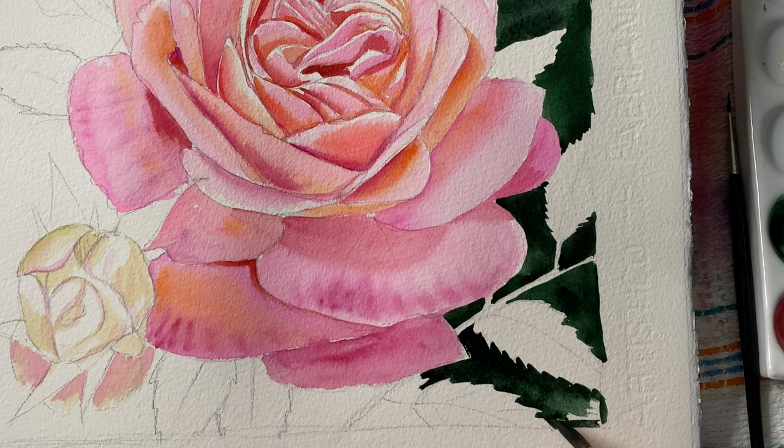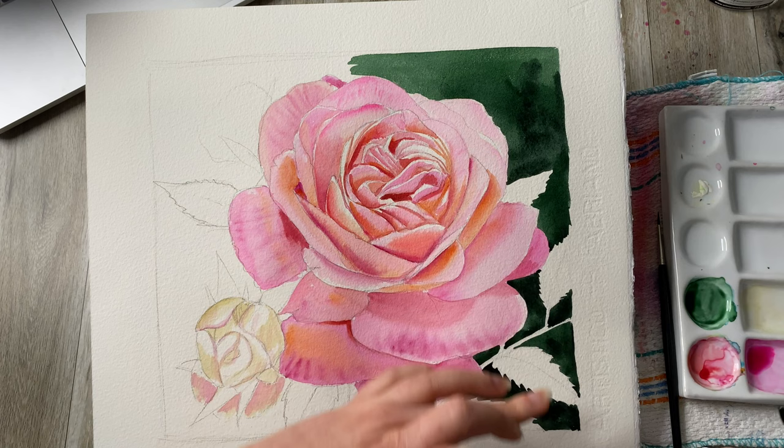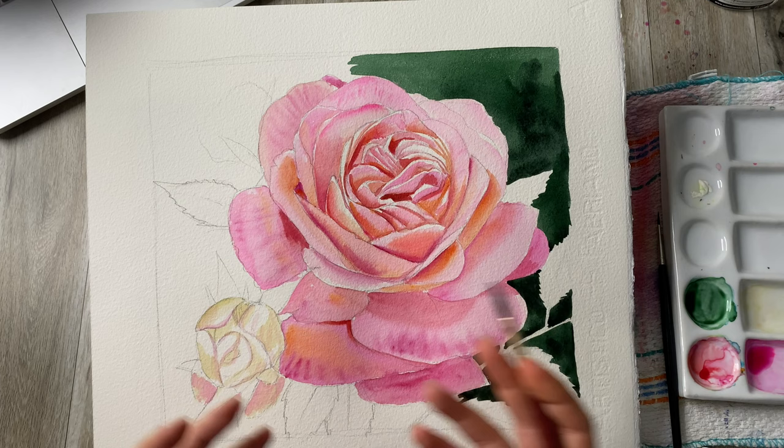You can introduce color variations. You see how here I'm using lighter green. Well, it's not very light, but still lighter. And as I go down, I mix a little bit more blue and black into it. It is up to you what you want to do. You can use really bright colors. I do for this one because the rose is so soft and so sunlit. I want to create that contrast to really bring those colors up.